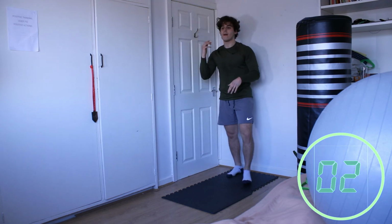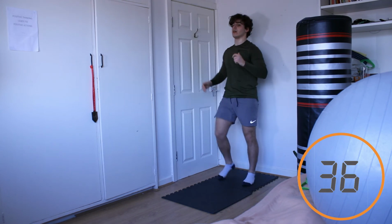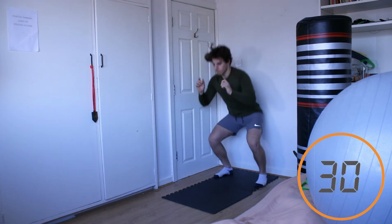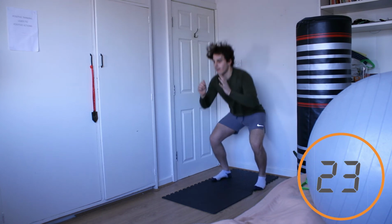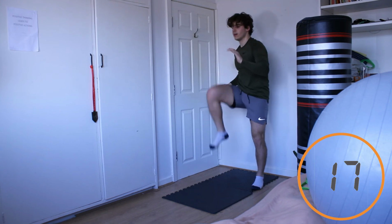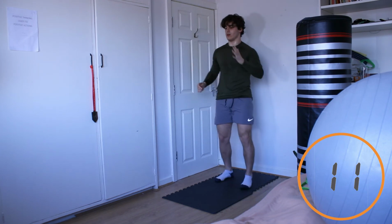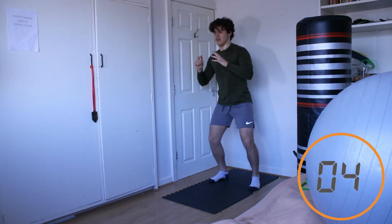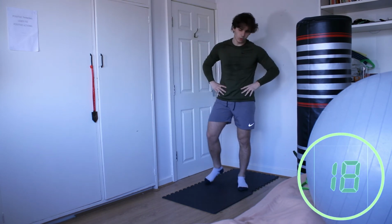2 squats into 4 powerful high knees. 1, 2, 3, 4. Squat, squat. 1, 2. Really find your focus. Really push yourself in your room, wherever you are, in a hotel, university accommodation, at home, kitchen, bathroom. Push yourself. 1, 2, 3, 4. Last 2 squats. 1, 2, nice. 2, 3, 4. Whoa.